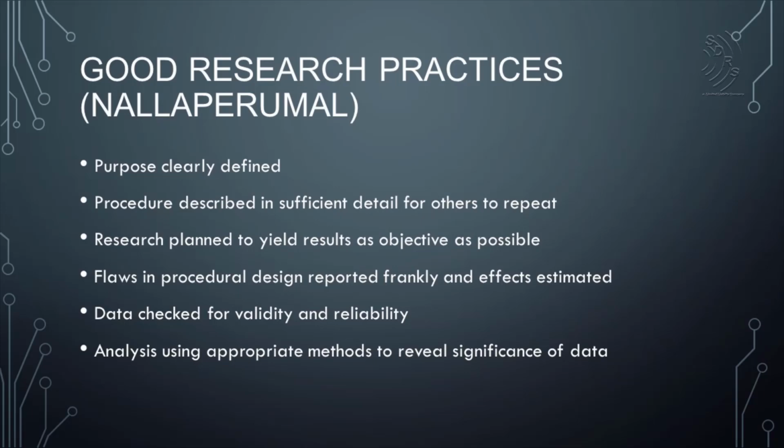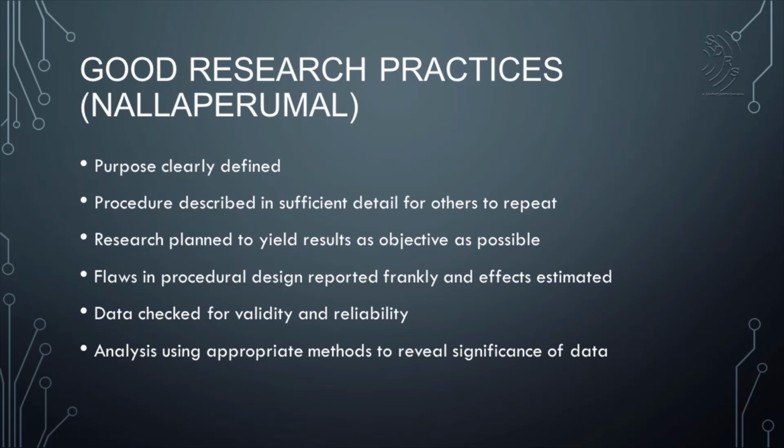Ideally, the purpose of your research should be clearly defined, as we talked about. Having a problem statement or research questions or hypothesis will help do this. Also, as we mentioned earlier, you need to describe your research in sufficient detail that others could repeat it if they chose to, and plan the research in a way that will yield results as objective as possible.